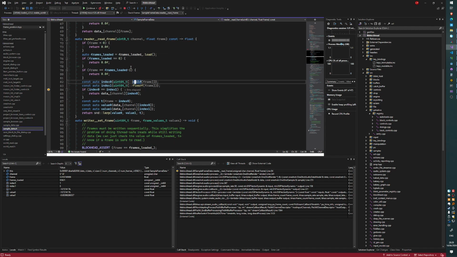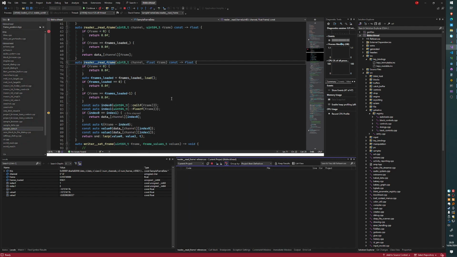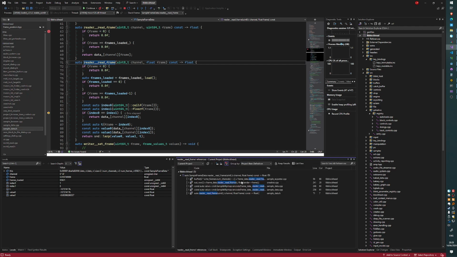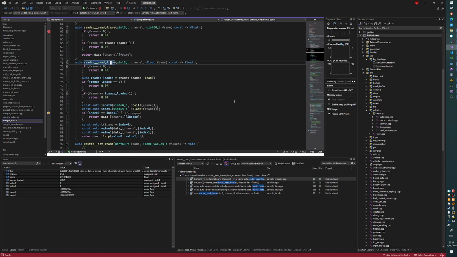Whoa. So what else is using this function? Just realized what the issue is. The sample exporter, so sample export is going to be messed up.